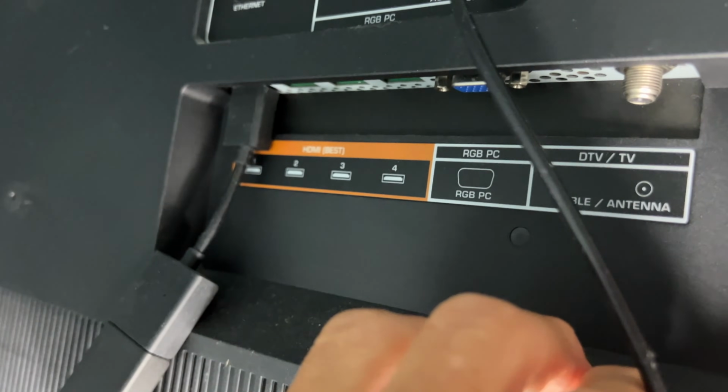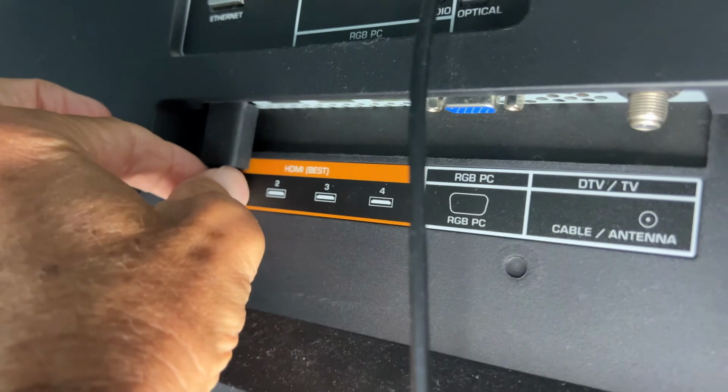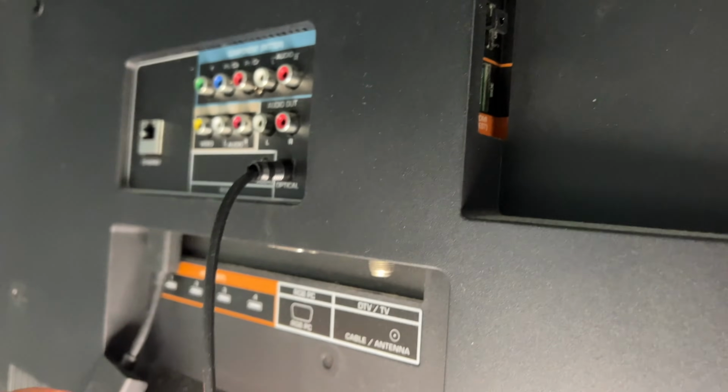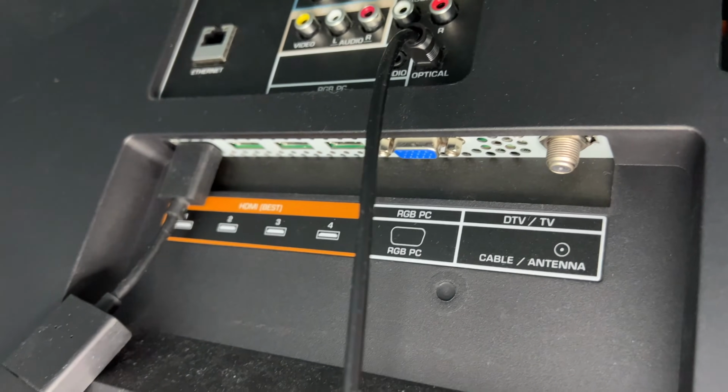On the new Samsung remote, that's what they call it. So much easier than inputs. Because the older folks, they get all freaked out. They can't figure out what is an input. But anyway, so there you are. That's where your inputs are on the back of this older TV. This TV is 15 years old, but it still works great.